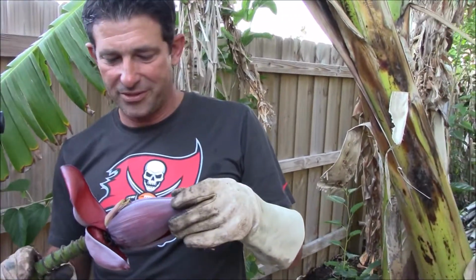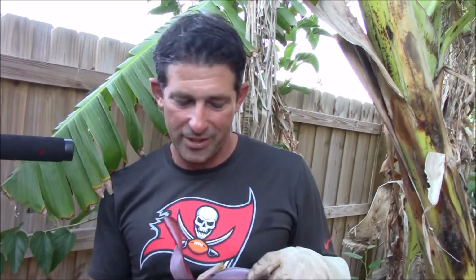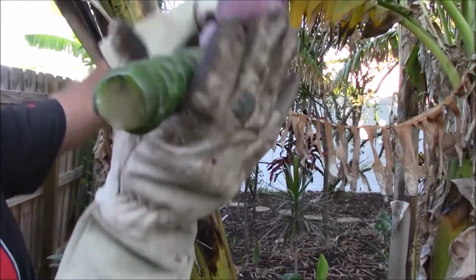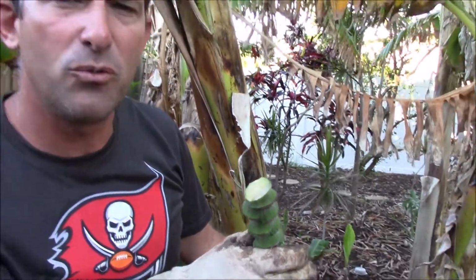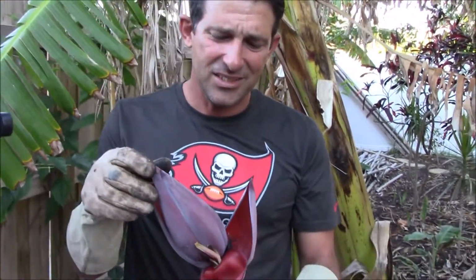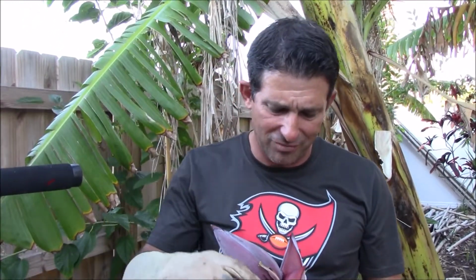I've always heard that if you take this banana flower off, you allow the nutrients that it will put into this to go into the fruit. So that's why I did that. It'll callus up in the end here. You see it's so wet, you can see it's dripping water out of the end here. It tastes exactly what you might think it tastes like, kind of like sucking on a banana peel. It's kind of gross. That's disgusting. If you were dying of thirst, I'm all about drinking this. Otherwise, I'm not. Now, some people cook these and they eat these. I would claim you could probably cook shoe leather at some point, cooking it enough, and eat it. Yet, would you really want to? In a survival situation, maybe.